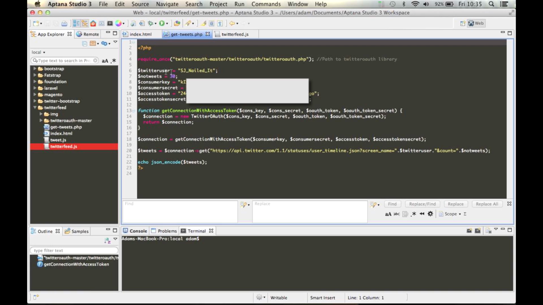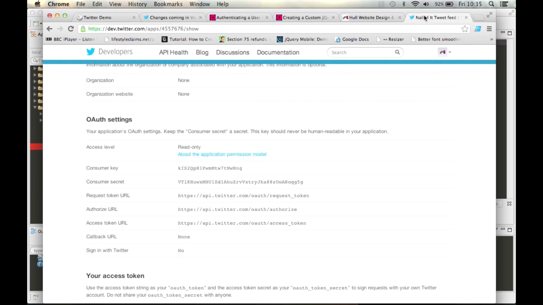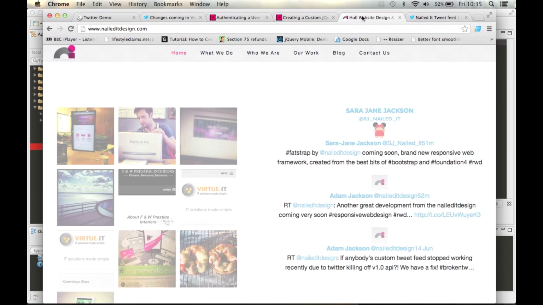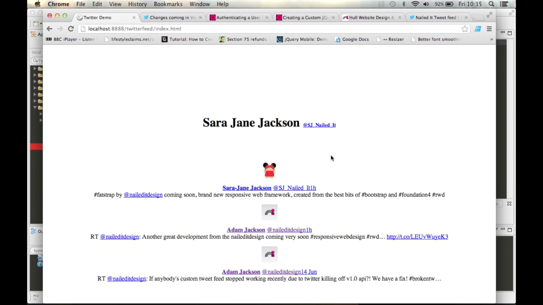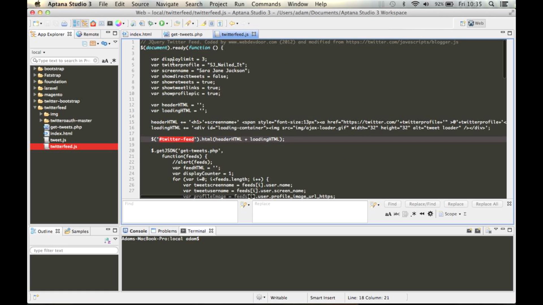How it's doing this is a mixture of the Twitter user in there, using the keys, authentication and tokens that I set, that I got from the API key that I created at Twitter, and also a mixture of that and the new Twitter feed JavaScript.